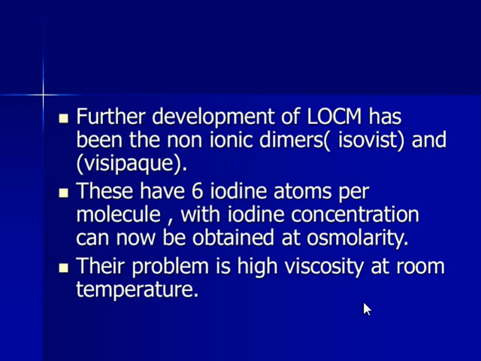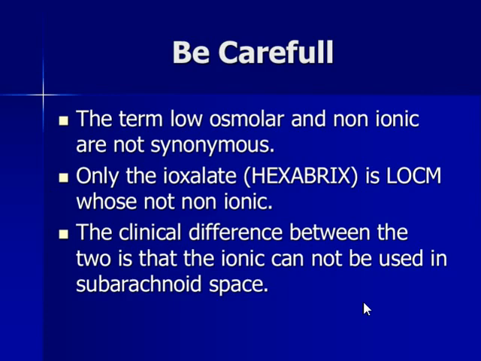So now we have a few words that we need to be careful about and not mix up. The terms low osmolar and non-ionic are not synonyms. Not every low osmolar is non-ionic, and not every non-ionic is low osmolar. Only ioxaglate, which is Hexabrix, is a low osmolar contrast medium that is not non-ionic. It is an ionic contrast medium. I mean, Hexabrix is an ionic low osmolar contrast medium, while all the rest are non-ionic. The clinical difference between the two is that ionic contrast media cannot be used in the subarachnoid space. So you are not allowed to inject Hexabrix as intradural contrast media, and you cannot make, for example, a myelogram using Hexabrix.